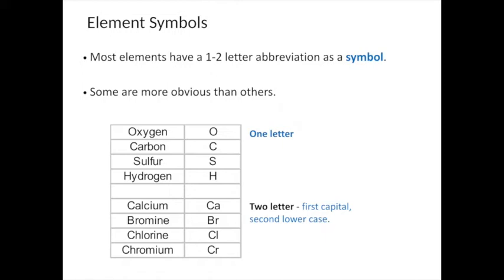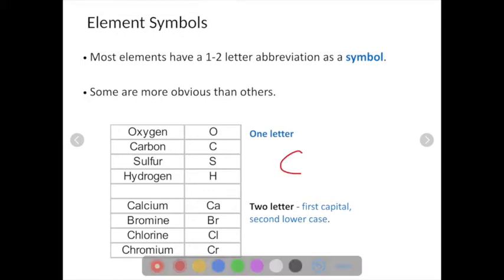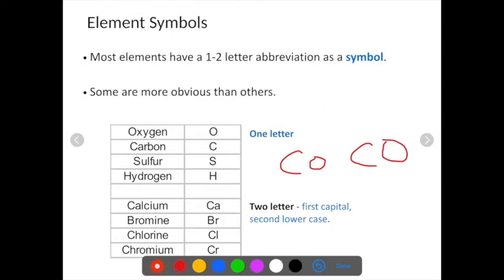If you put, just to give you an example here, if I have Co and if I have CO, those are 2 different things. So C with a little o is cobalt, big C, big O, that's carbon and oxygen. So you have to be careful. You have to make sure you're writing the first letter capitalized, the second lowercase. So these go along with the names as well. We have calcium as Ca, bromine Br, chlorine Cl, chromium Cr.